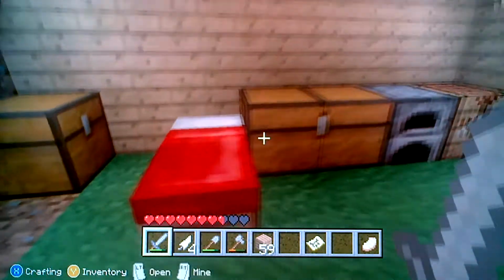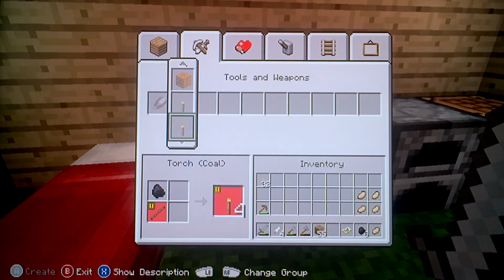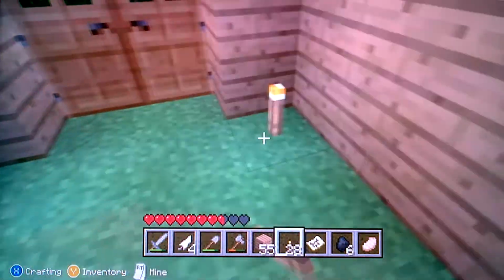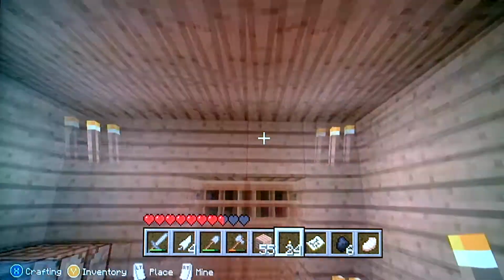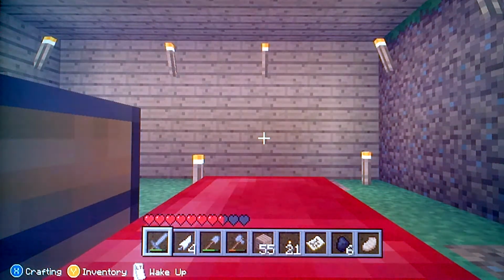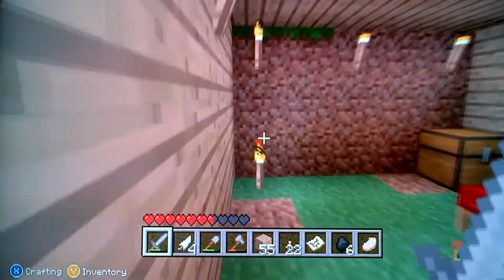What can we do? What can we do? Should we light it up a bit more? It's cool. Maybe that should be enough. Right, let's light this up a bit more. Bush. Bush. Right, there we go, they shouldn't spawn now, should they? There you go, they definitely shouldn't spawn now. Let's go. Sleep again? Come on, don't wake me up. Oh, you're a penis. You actually are. You're such a willy wanker.